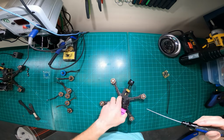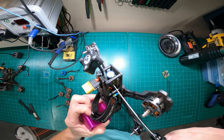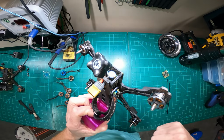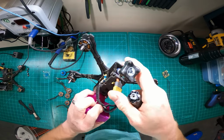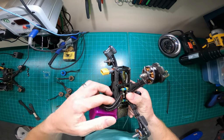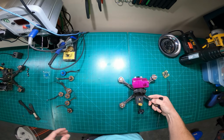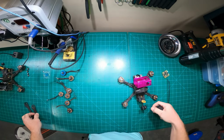But typically I can run it like this and never have an issue in this area with the XT60 plug. It's very durable in that configuration, so that's just something I run all the time. My batteries fit perfectly right here. So that's that. All right, when do I replace components?